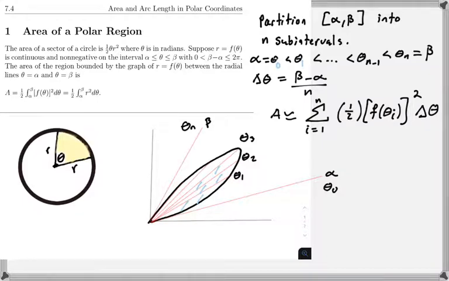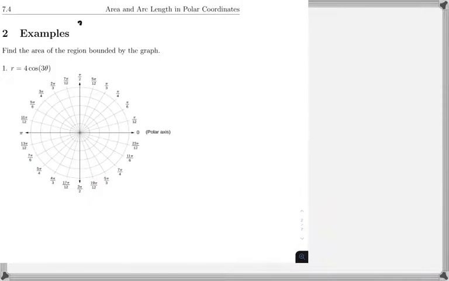And so we're going to work on 2 or 3 examples here in finding the area of some sort of polar graph. Okay, so first example here, we're going to find the area of the region bounded by the graph r equals 4 cosine of 3 theta. And I believe we graphed this exact graph or something very similar to it in the previous section 7.3 videos. I want to rig things nicely so that I have the nice 0, pi over 2, pi, 3 pi over 2, and 2 pi for graphing this.